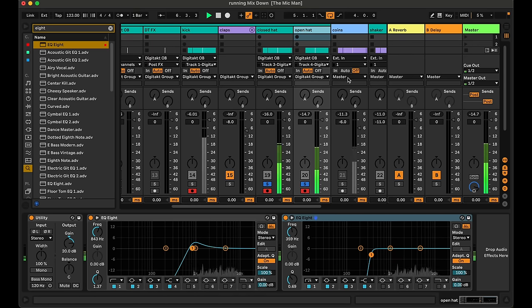The coins sound good. Here's our shaker. Looking at our shaker, it just has an absolutely insane sidechain. And the reason it got really nuts is because I did that whole utility thing and I swapped them off of the main Digitakt group and put them on the individual kicks. So I'm gonna go ahead and lower our gain here. There we go, that's more like it. Now, same thing, throw an EQ8 on here, cut off some of these lows. Looking at this visually, if I wanted to just use my eyes, I can just say, all right, from there down, we're good.